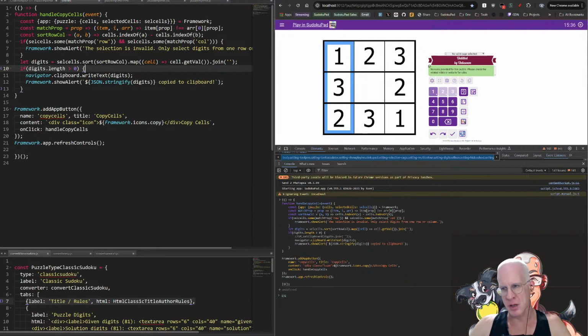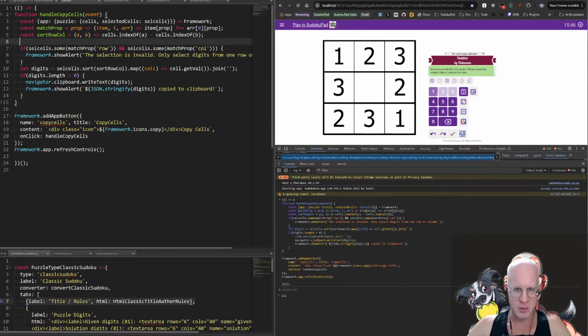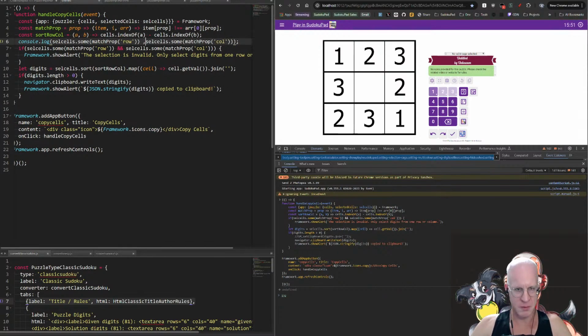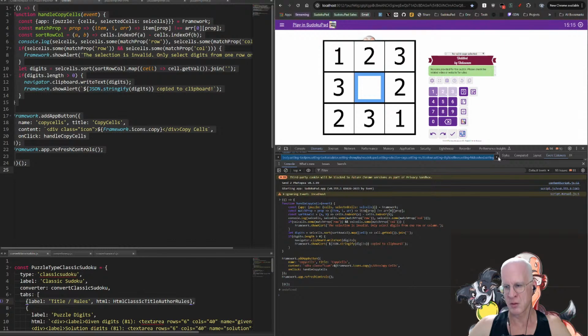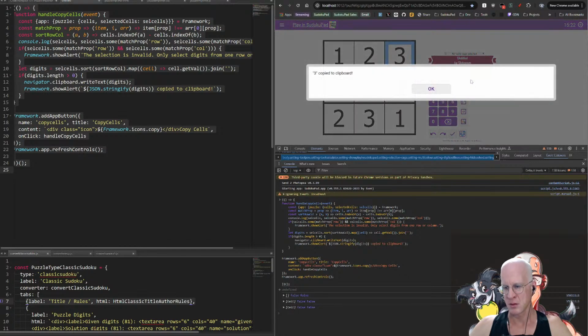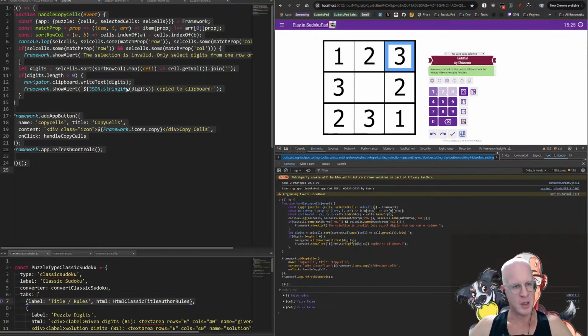Digits.length greater than 0, I think, is never not the case. Oh. Are these doing weird things when there's no digits in cells? If I select nothing and do this, 0 false false, cell false false, cell false false. Interesting.